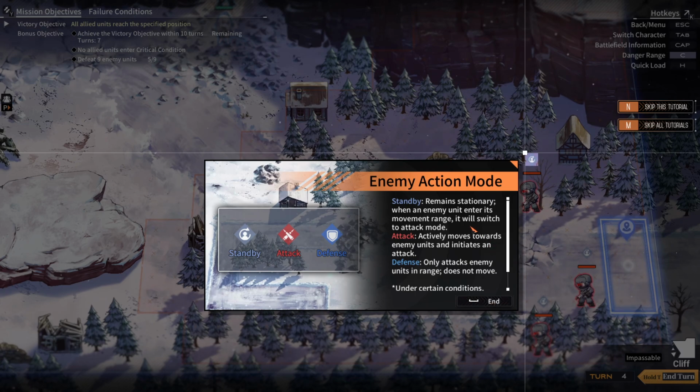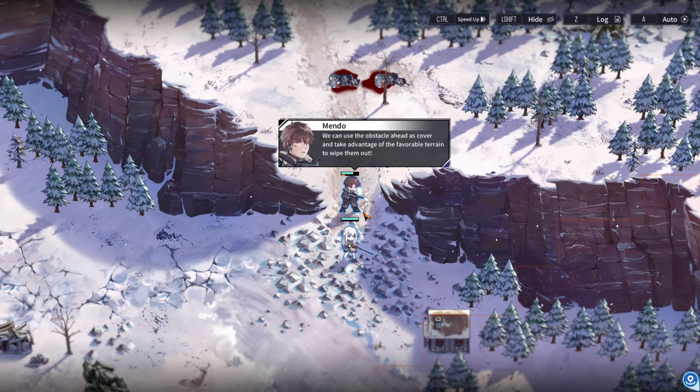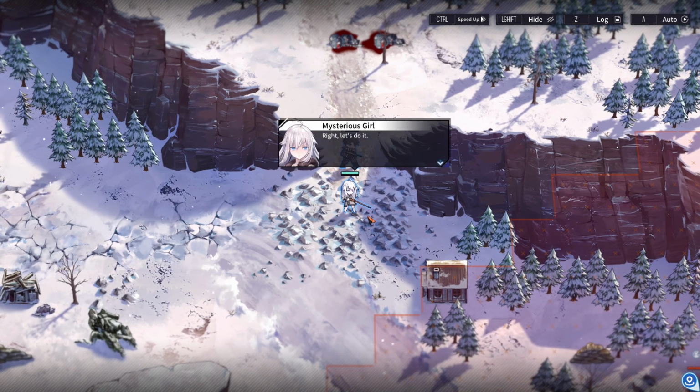Enemy action mode. Standby. Remain stationary. When an enemy unit enters its movement range, it will switch to attack mode. Attack. Actively moves toward the enemy units and initiates an attack. Defense. Only attacks enemy units in range, does not move. Standby. Attack. Defense. We can use the obstacle ahead as cover and take advantage of the favorable terrain to wipe them out. Right, let's do it.